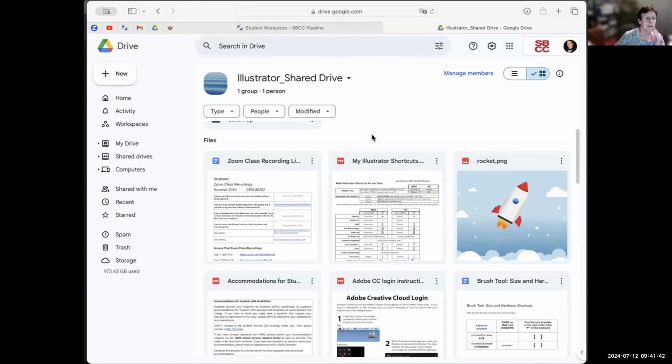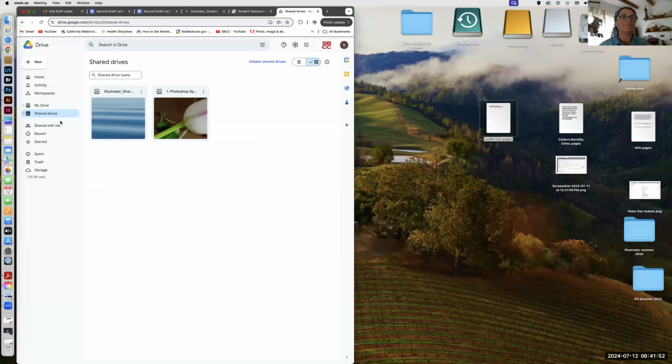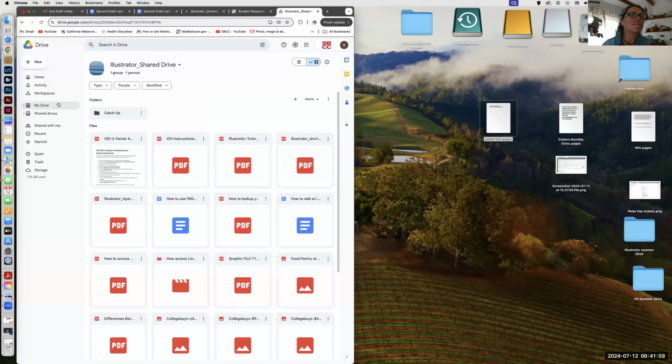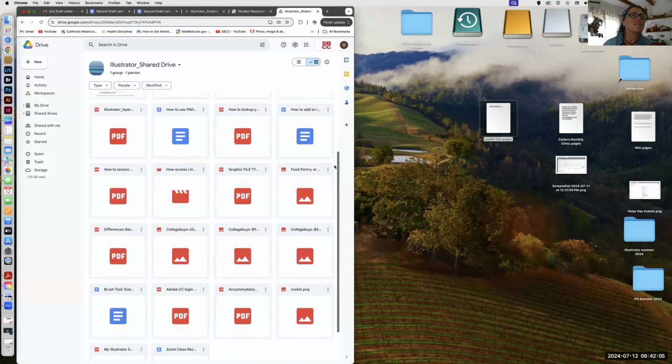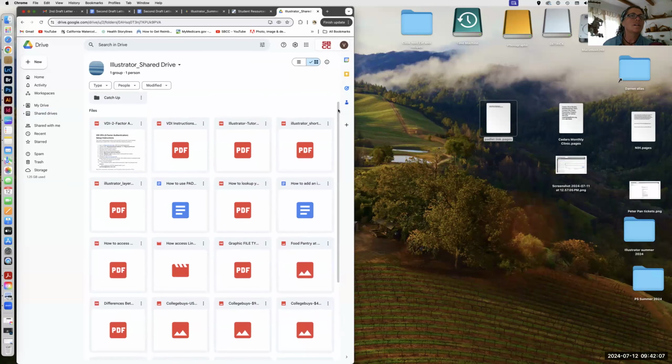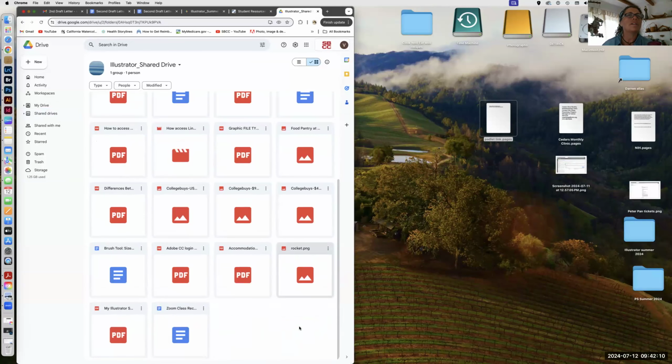Still don't have it. All right, so why don't you share your screen so I can see what's happening, because I can't see how it cannot be there. Let me help you try and find it. So go to shared drives. Okay, there you go. Now, if you scroll up and down, go to the R, because you're in alphabetical order. Might be easier now to find the file name.